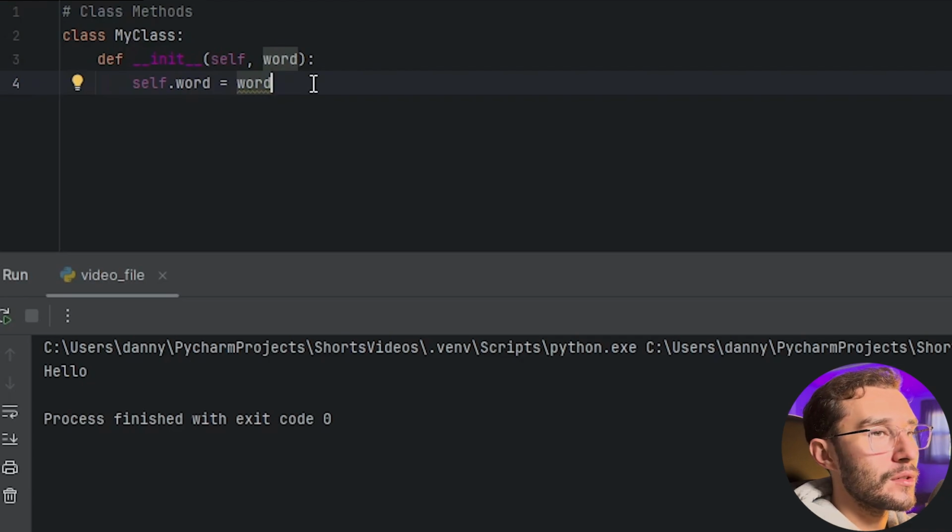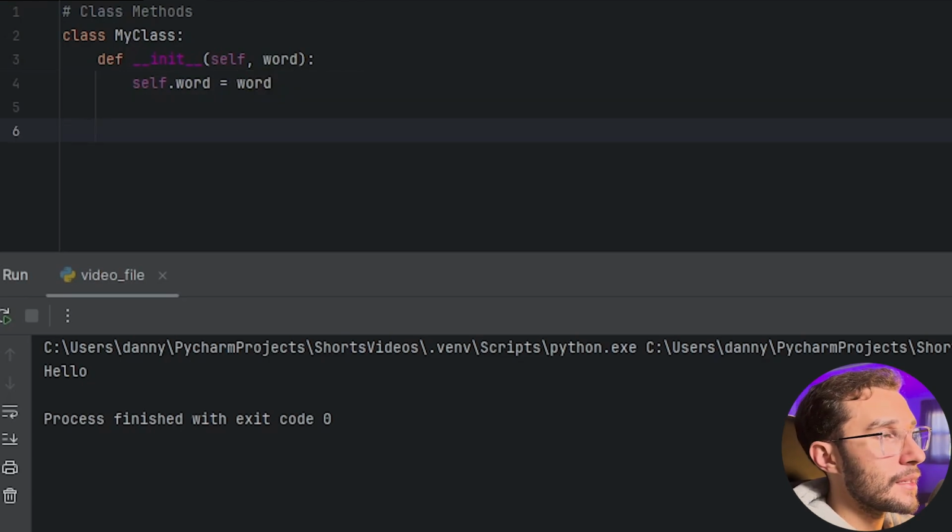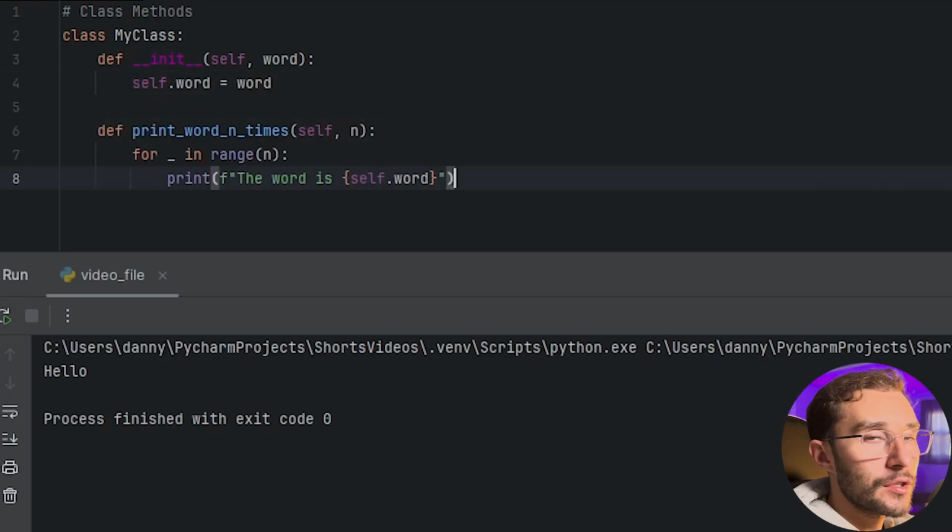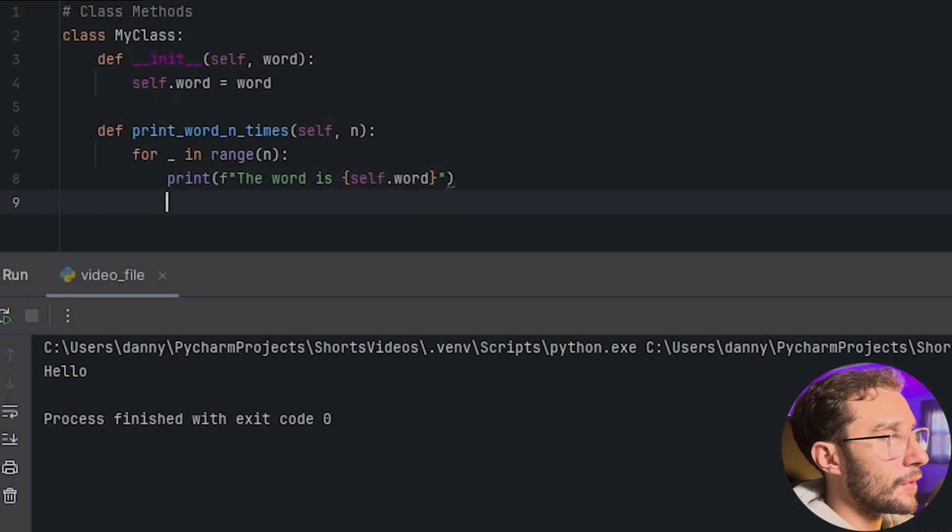Realistically, class methods are just functions of Python, and you create them in a very similar manner to how you would create a normal Python function. The only difference is that functions are actually stored within the class itself and can be referenced as such. And again, creating a class method is identical to declaring a Python function.